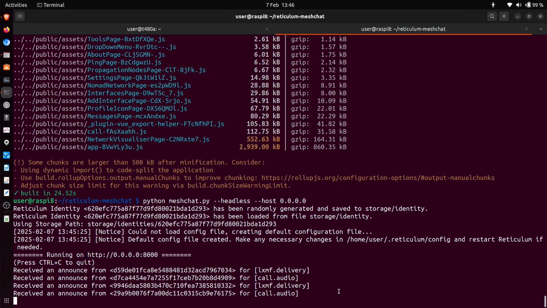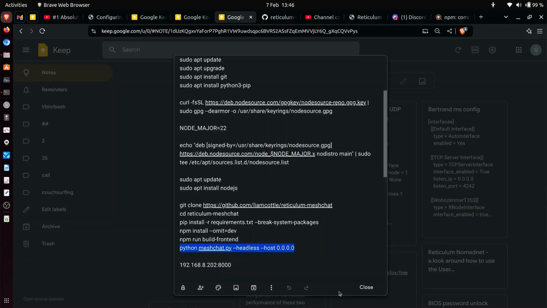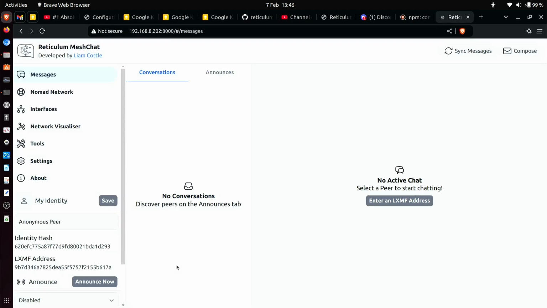So how are we going to connect to it? I'm just going to copy paste the IP address for the Raspberry Pi that we already know with :8000, that's the port number. Open a new tab with Control-T, Control-V to paste, press enter, and boom. Goodness me, it works. You can tell I'm happy because that should have been a straightforward installation, but it went slightly wrong and I had to fix it along the way. So now it seems to have worked.